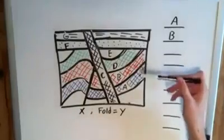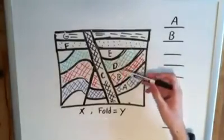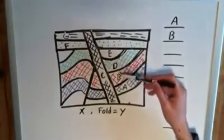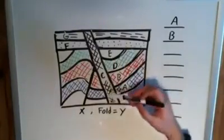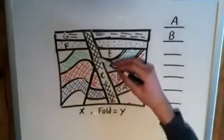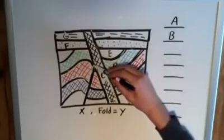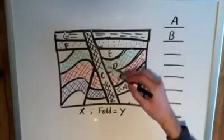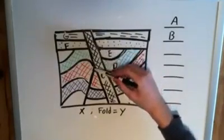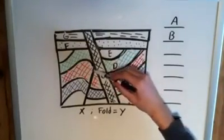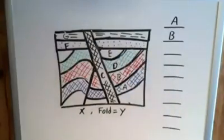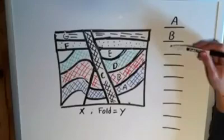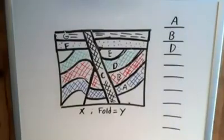Then we can move on upwards, and we ask the same question about layer D. Did the folding or faulting occur to only these two layers and not D, meaning that one of them would have occurred between them? Well, no. As we can see, once again, the fault appears. It's a little hard to see on this picture, but what I intended was that it's still affecting D. You can see right here. It does indeed cut through a little bit, and then it pops up a little bit up here through E. So D is both under the fault line and it is folded.